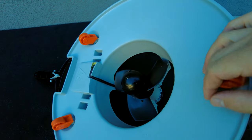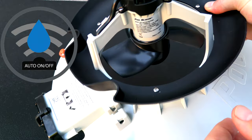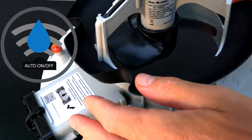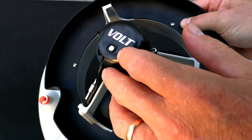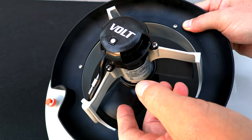On the bottom are the swivel wheels, and you can also see the motor with the propeller. You'll also notice that there's no on/off switch — it has a sensor on top, so when you put it in the water it will turn on, and when you take it out of the water it will turn off.